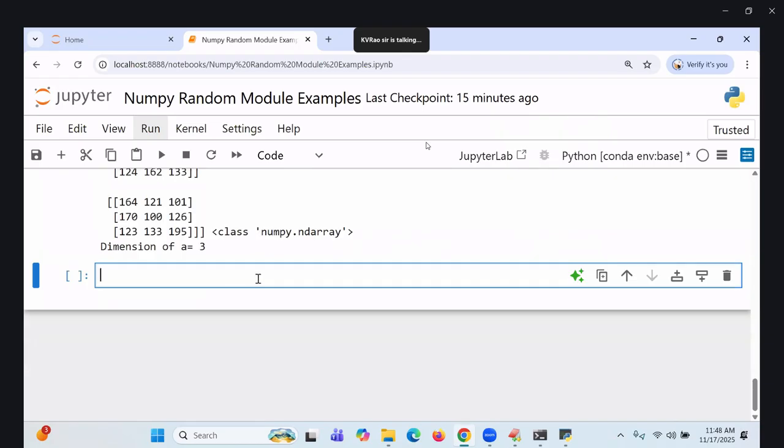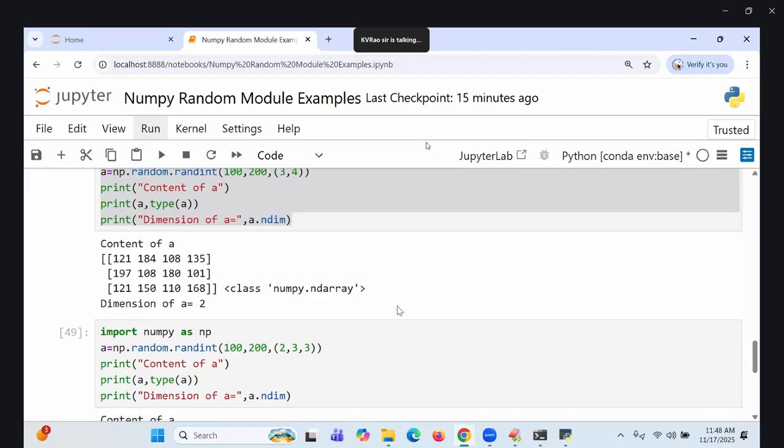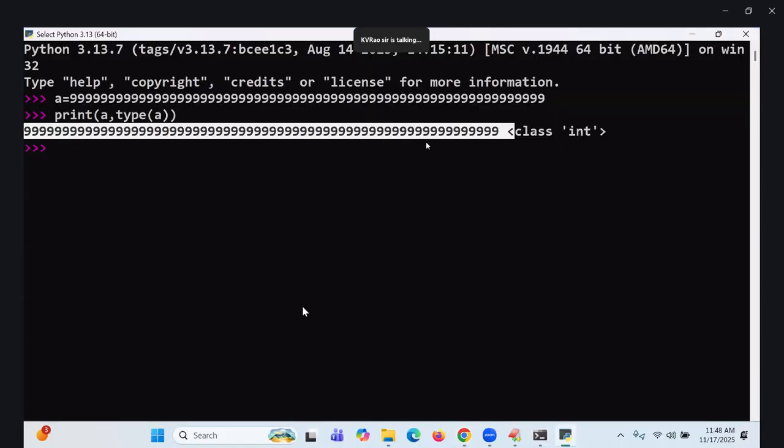So what functions does this contain? Three syntaxes in total. Number one, randint of value, which gives a random value between 0 and value minus 1. Next, randint of low comma high, which gives one random number from low to high minus 1. One more is low comma high comma size. Size represents 1D, 2D, ND. Are you following? Right. Let us move further. These are the syntaxes we have.